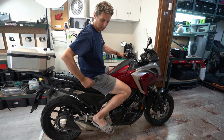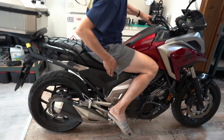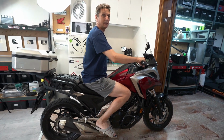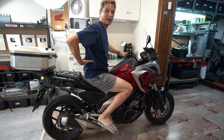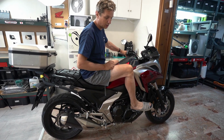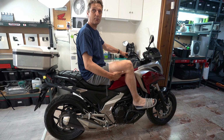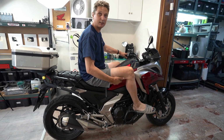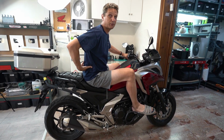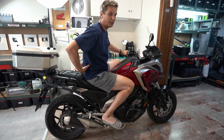Look, this point and my butt are together, the same position. That means when there's a bump, less pressure on my back. If the legs are here in front, I can even sit like this, but these legs do not support anything. They are just supporting themselves there. That means in the bumps, I get all the resistance here, which is not good for my back. That's why being too close and too far back is not that stupid.